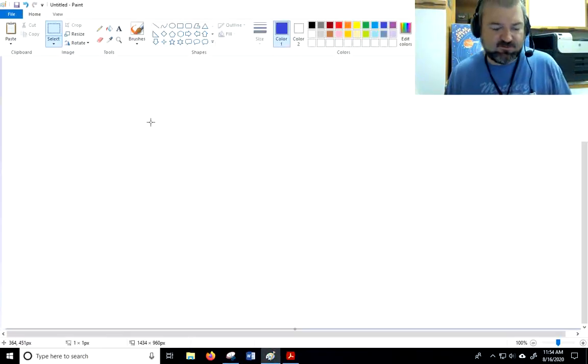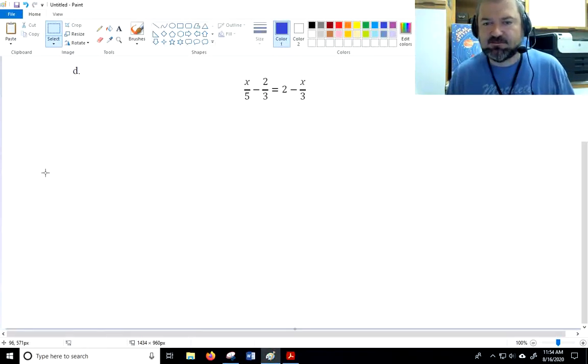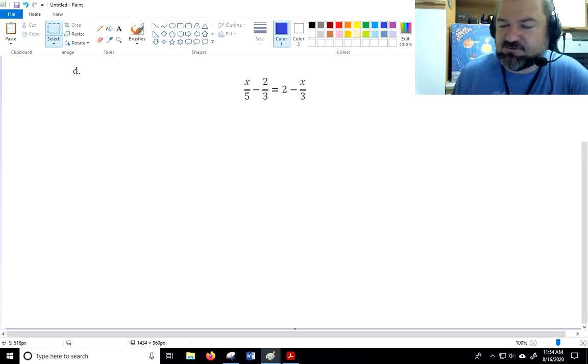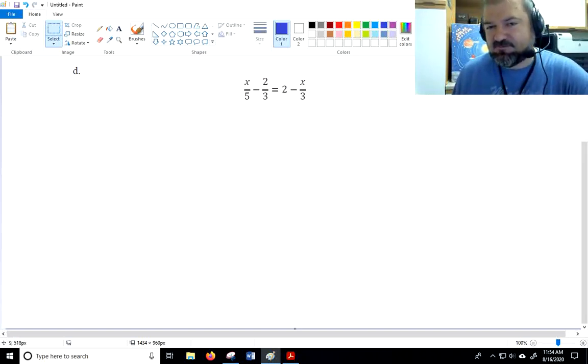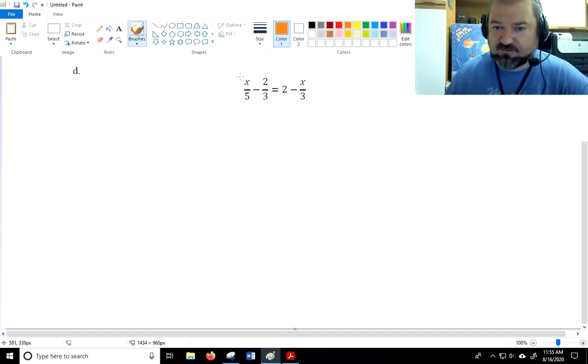Okay, here we are with example D coming up. All right, so I've got some fractions here to play with. The thing about fractions in an equation is I only have to keep it in fraction form if I want to, and sometimes I do, but a lot of times we would rather just get rid of the fractions, and it's really a one-step easy thing to do. So let me go over how to do that. What you do is we're going to multiply both sides, and since there's more than one thing on each side, we're going to have to use the distributive property.